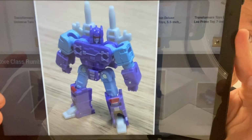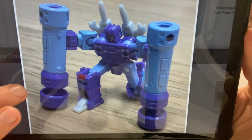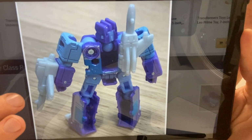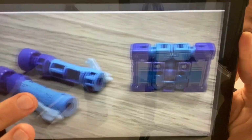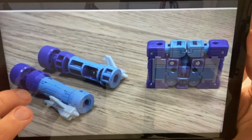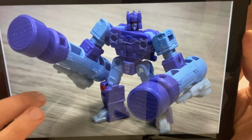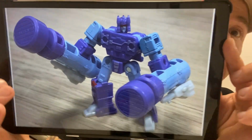Talking of toys and actual images, I mentioned the pre-orders were up straight away, and already we've got some more brilliant in-hand images of course, Studio Series 86 Rumble with his pile drivers, with his 2 little blasters. They put one on his arm there, one on the back of him. This is one of the figures that I am really excited about. I think he looks great. I love the fact, obviously, they've gone completely true to the cartoon with the colour. It really does look exactly like him, which is, of course, exactly what they're going for. So it's fantastic. Can't wait for that one.